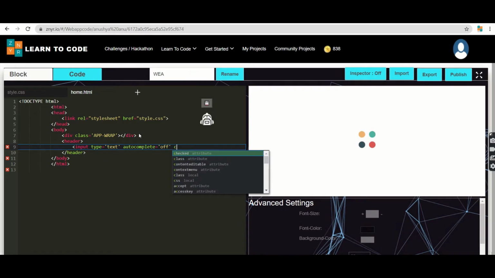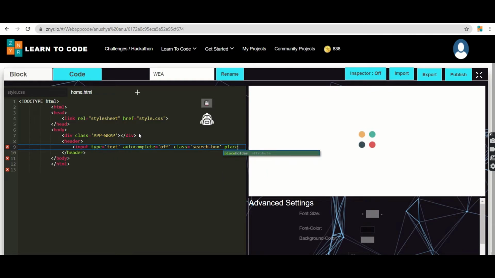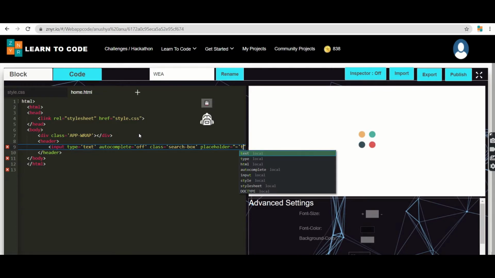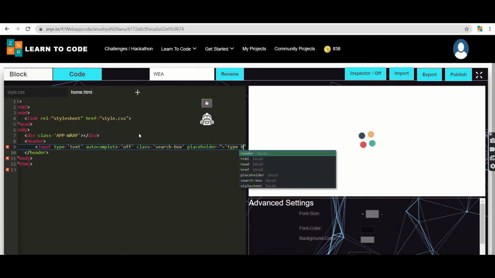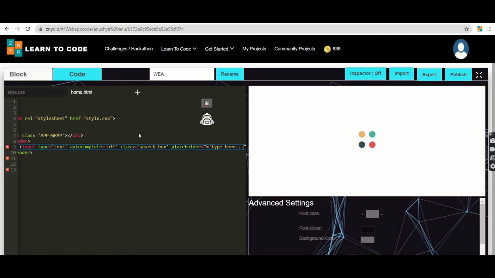Next, I'm going to make my class where I'm going to insert the search box, so whatever data is required here, I'll implement it here. I'm adding it as a search box. Next, for the placeholder, I'm making it say type here, and I'm closing this tag.